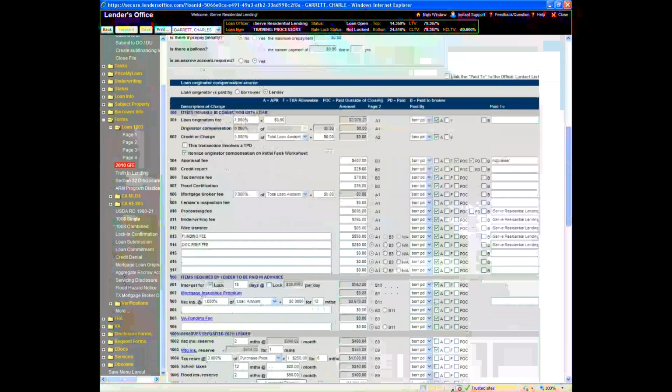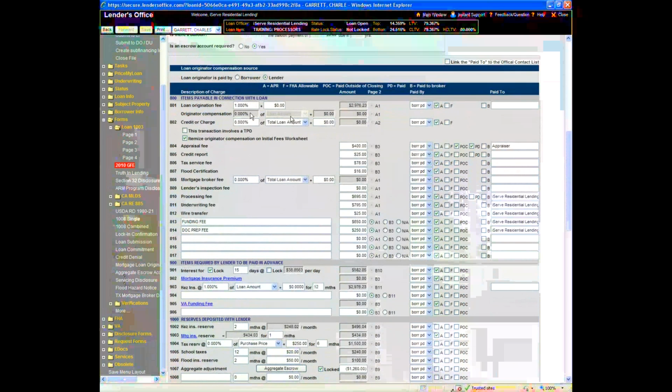That's usually the place everyone wants to look at. So if I scroll down here to the fees area, this allows us to enter the information that would get exported to DocMagic, which would be printed on the GFE. And like we saw before, we have percentage or dollar fields here that will help determine or calculate the amount column right here on the right side. Sometimes you can change the drop down, but entering percentages or dollar amounts is, for the most part, the way to go.